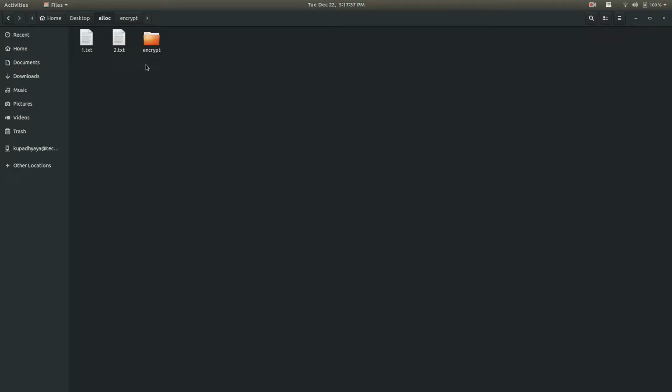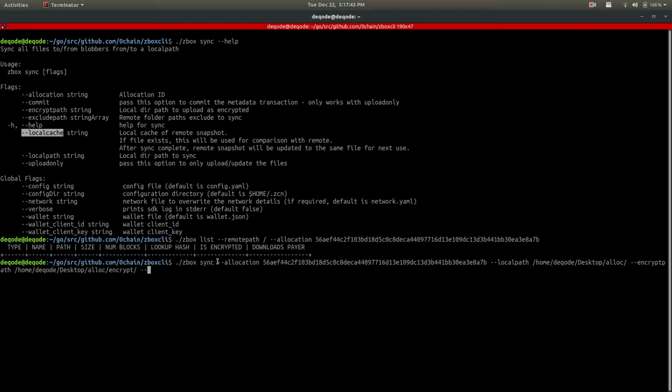And how we are going to decide whether to upload this, delete this, or upload to cloud or delete from here, is based on this local cache file. So you're going to give a particular cache file from the start. Whenever you do this sync operation, you're going to use the same cache file, so it has all the history of what you have done.